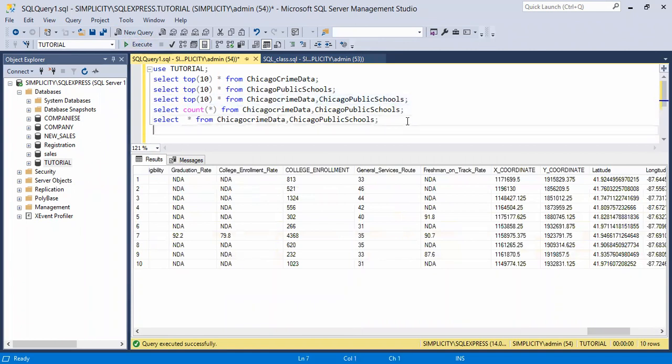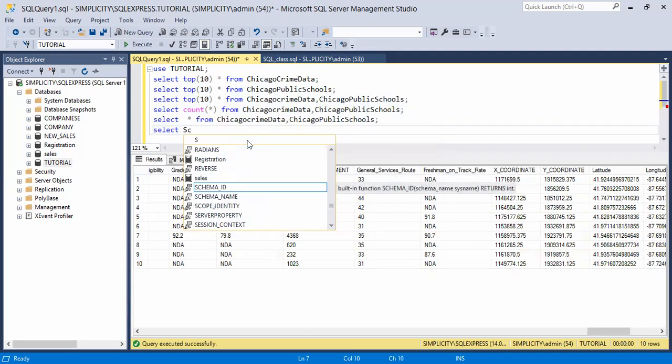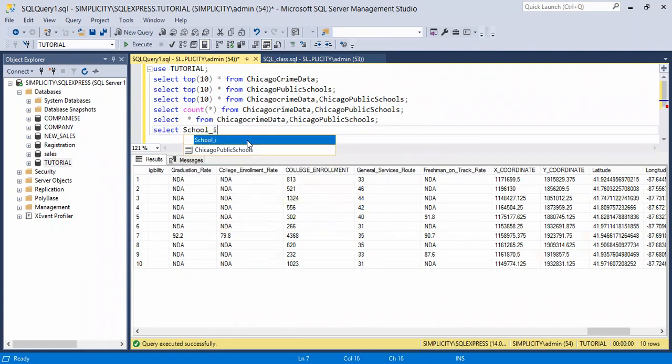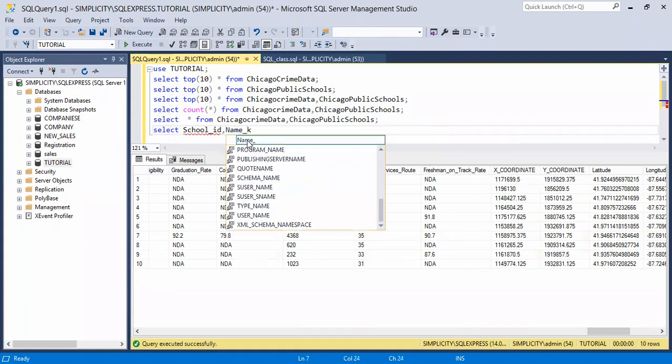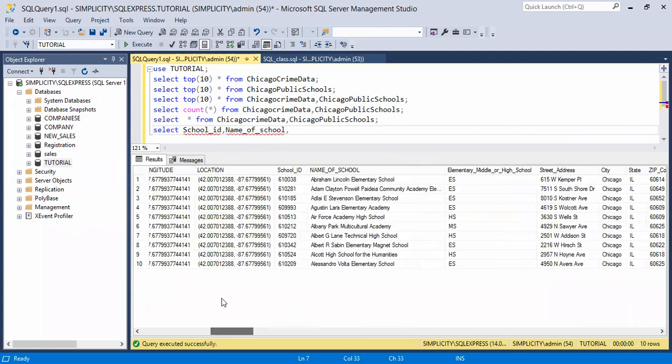So we can say select school ID. Then we have name of school.